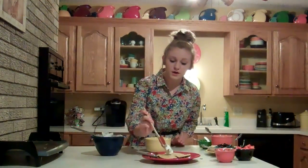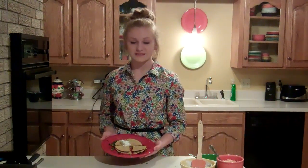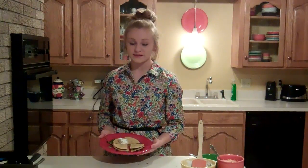Add a dollop to your quesadilla. Eat and enjoy a dairy-filled lunch. This dish costs approximately $9.70. Each quesadilla costs $1.17. I would consider one quesadilla a serving.